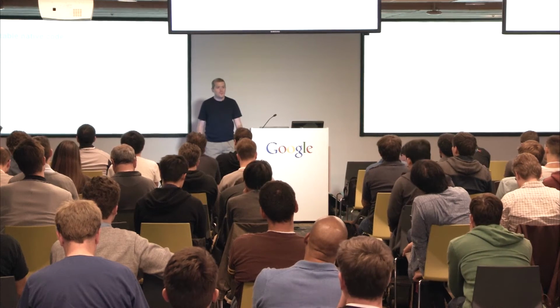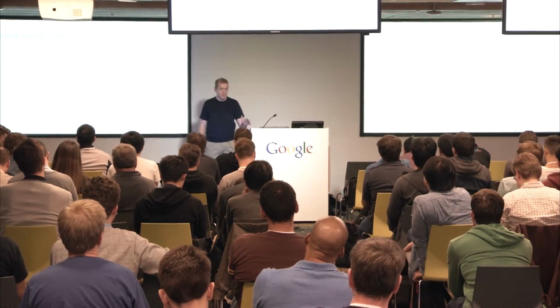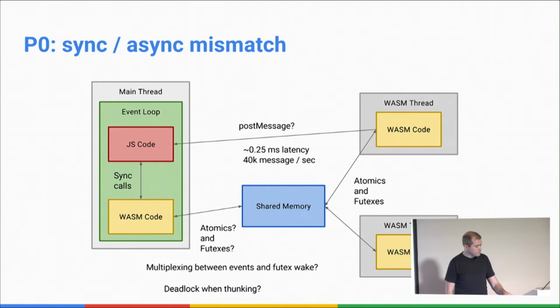So, portable native code. This is a non-issue. We've been working on this for a while. The Native Client team has been thinking about portable native code in a way that all of the JavaScript people have been thinking about it: how to take something that's portable and make it run as fast as possible on your machine, and start up. So really, it all comes down to how we integrate with the browser. These are the things that really need some thinking about.